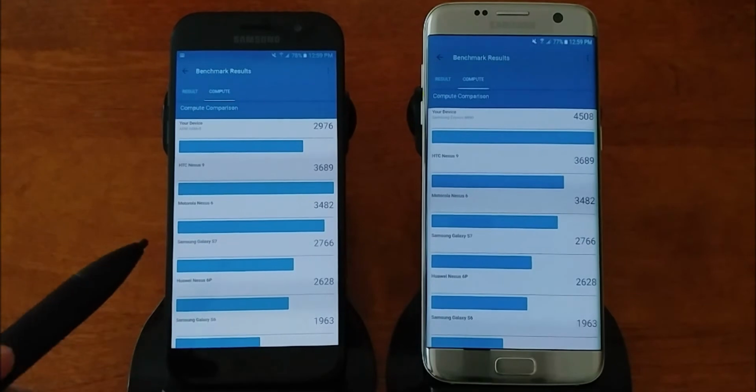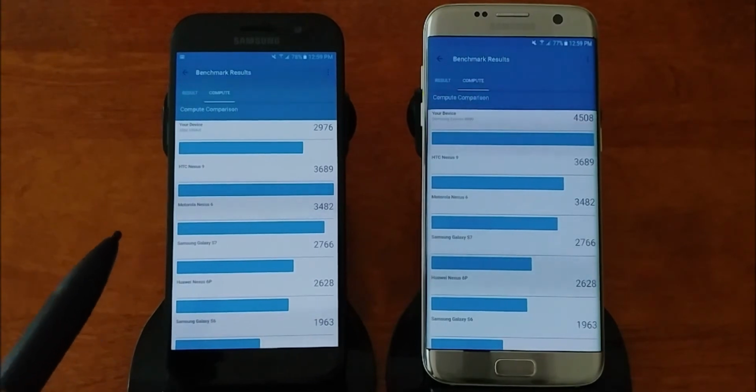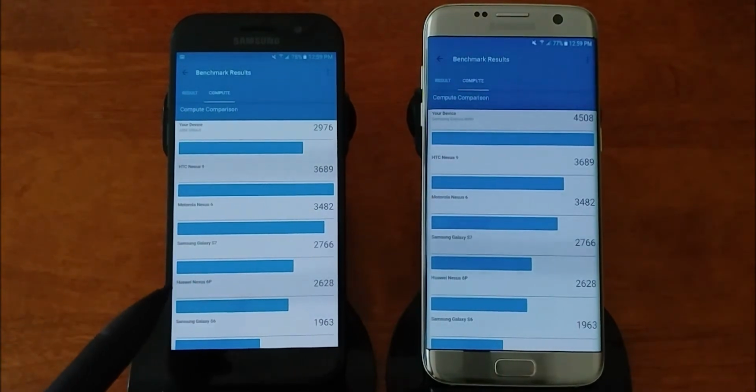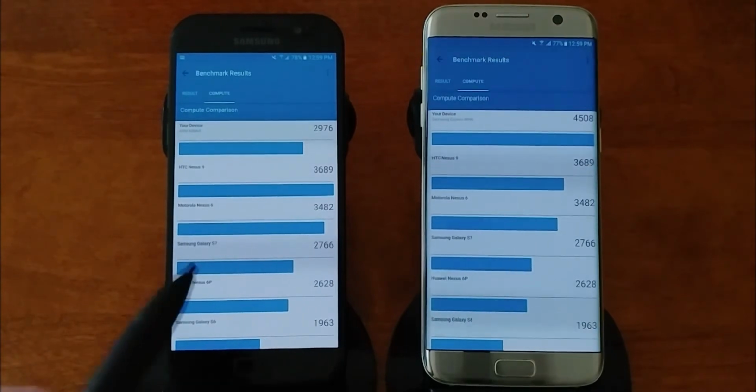So you've got to watch out for what these guys say. They're just trying to sell you a phone. If you want the best of the best, you like having the high specs, you like having a good product in your pocket, then you've got to do your research and find out for yourself.